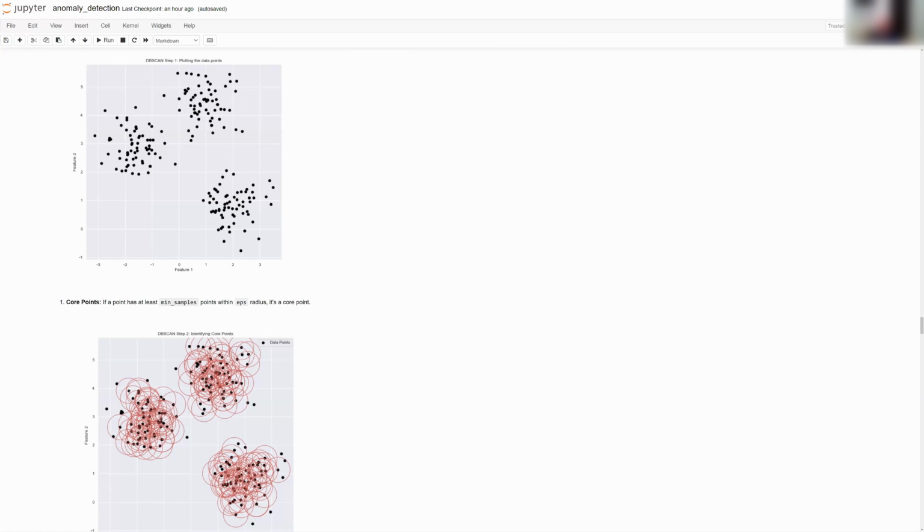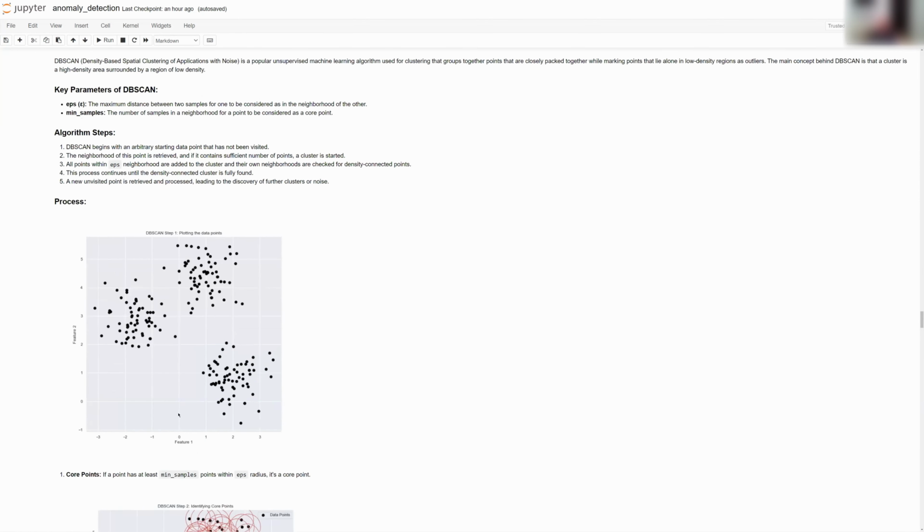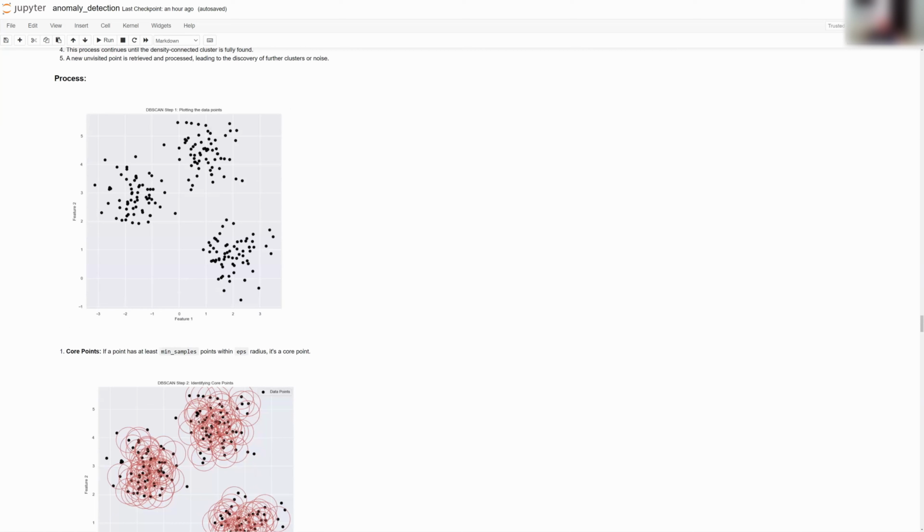So it chooses a point, right? Then around each and every one of those points, it will draw a circle with a radius of epsilon. And then the other parameter was the minimum samples. It looks within that circle to see if there are any other data points.